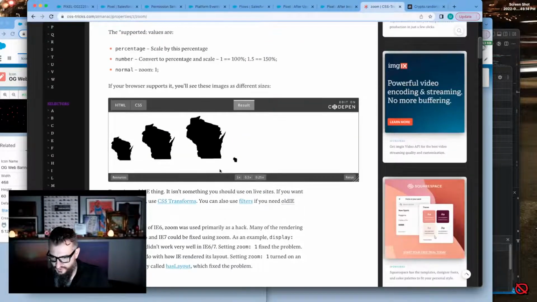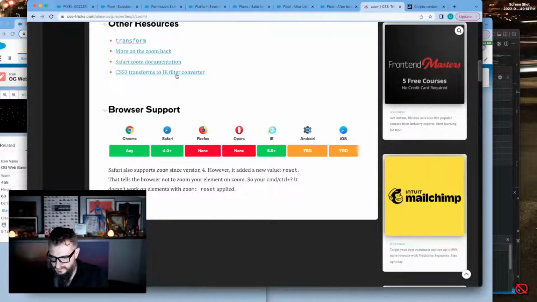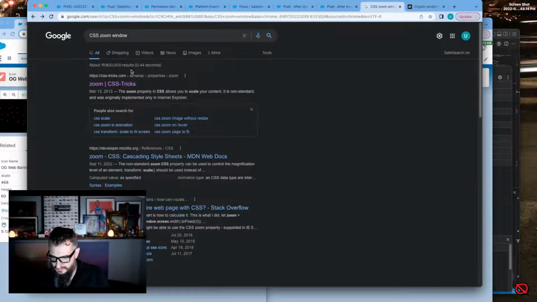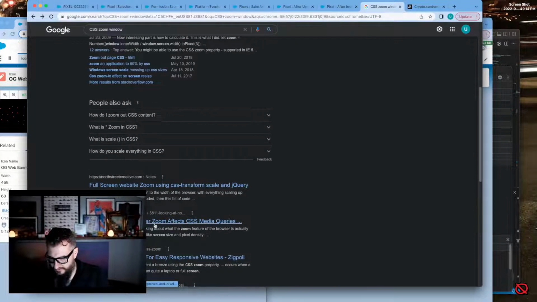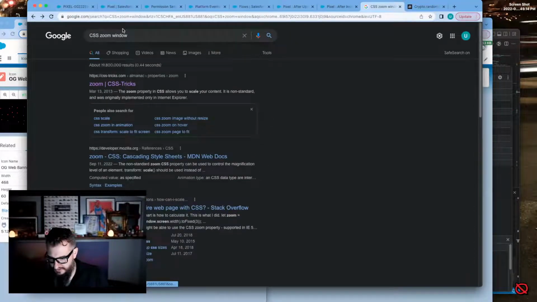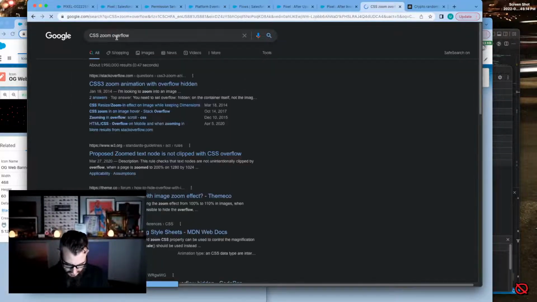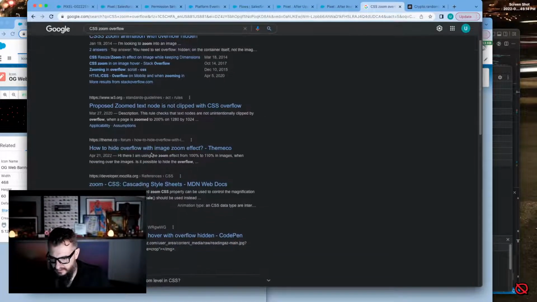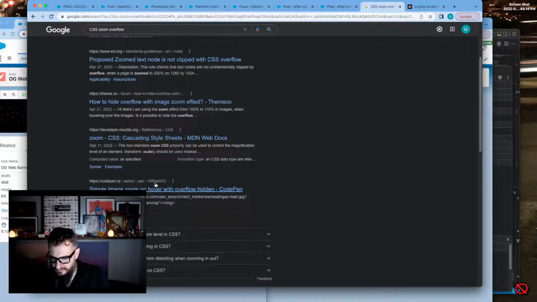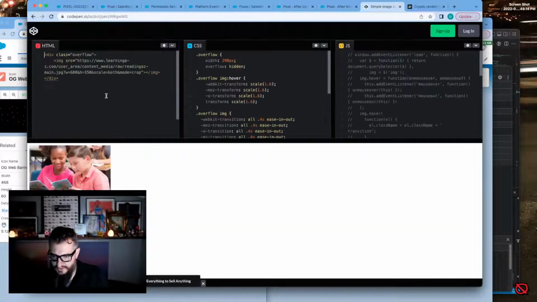I mean, I know I can zoom. That's cool, but I'm trying to figure out what am I trying to call this? Like zoom overflow? Simple image zoom on hover with overflow hidden.